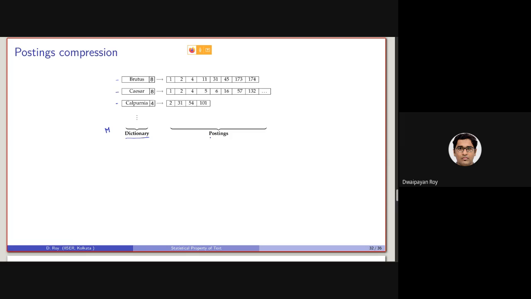And the second part that we want to store is the postings or a linked list, formally called postings or posting lists, which is again a list for each of the terms which are stored in the dictionary. The dictionary will be containing one pointer to the starting of the corresponding posting list of the corresponding term. Why are we doing this?